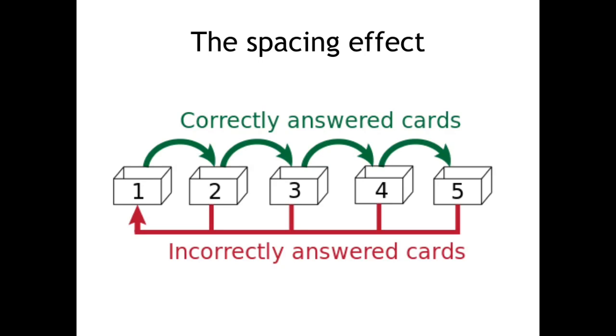Next, we have a revision tool using revision cards. These boxes are imaginary, although they could be real for the student. Imagine them with a pack of revision cards based on their notes. They start with all the pile in box number one and revise them — they test themselves or someone else tests them. If they get the answer right, that card goes into the next box. If they get it wrong, that goes to the bottom of the pile and stays in this box. The next time they come back to revise, they start with the cards in box one: right goes to box three, wrong comes back to box one. Then they go on to box two — right goes to box three, wrong goes to box one.